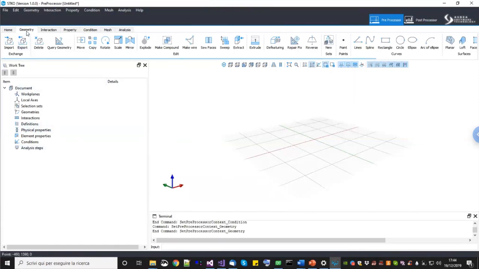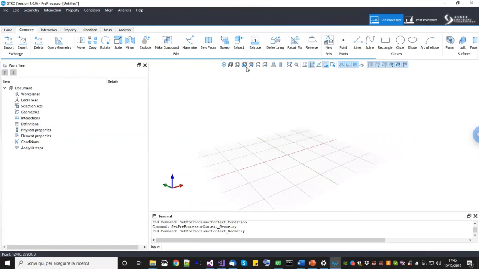So the first thing that you want to do is to start with the geometry. Now in this example, we are going to create a beam column, and I need to say a note before starting. STKO, like OpenSees, doesn't have the concept of unit systems, so you need to be consistent. In all these examples, I will model everything using millimeters and newtons.